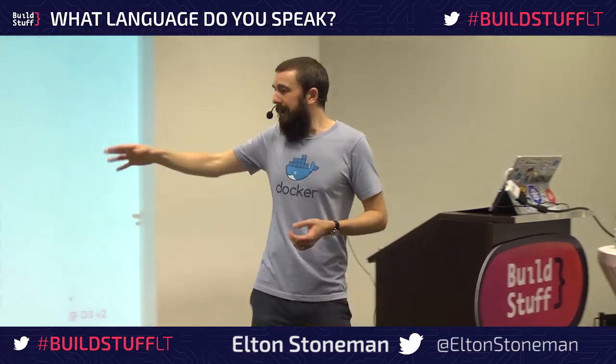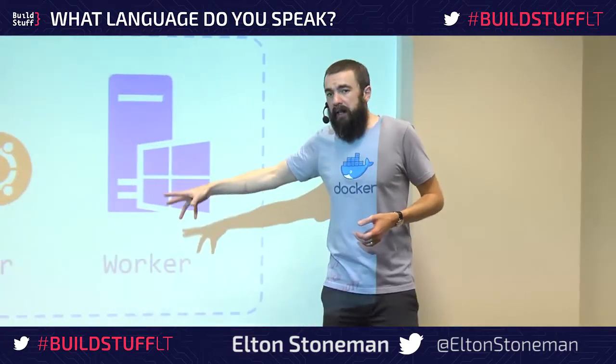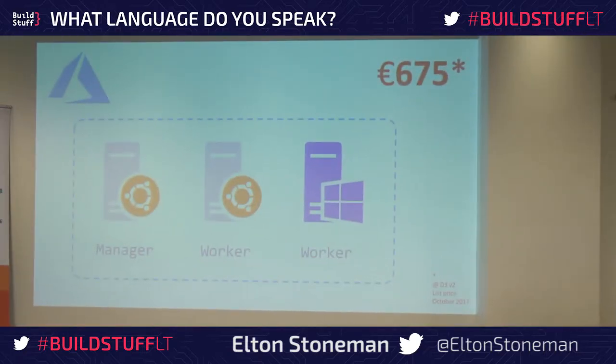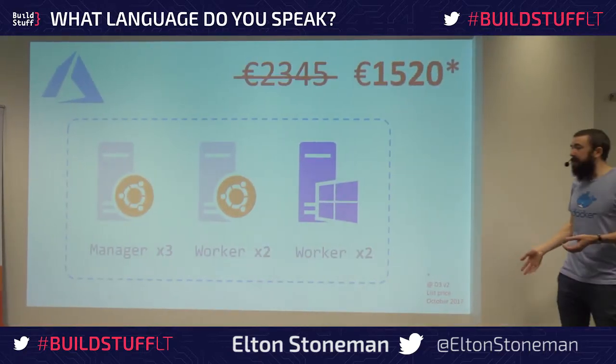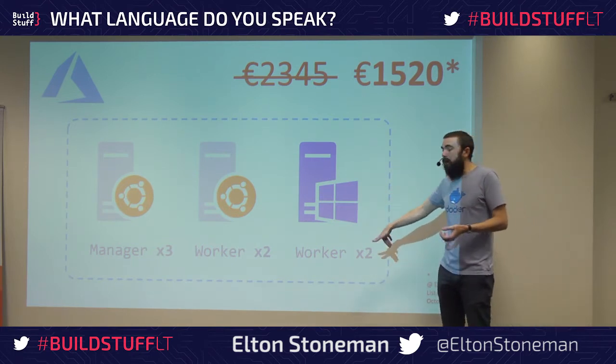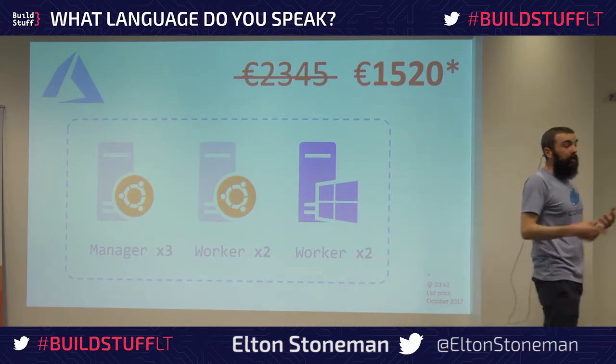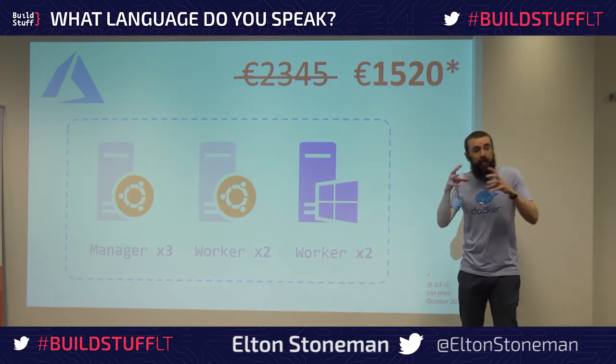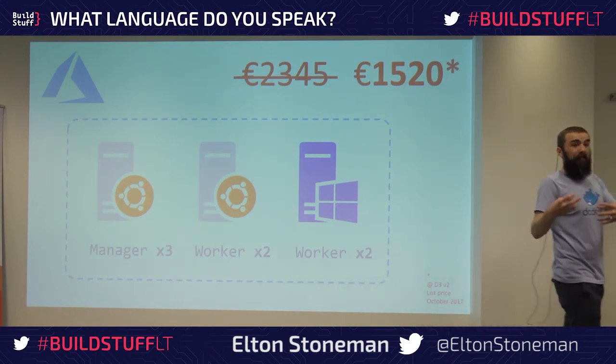If I can change the managers to be Linux and change the workers to be Linux and shift my workload around, I'm going to save about a third. And so it goes on, because in reality you're going to have 3 managers, and maybe 4 workers. And then it becomes kind of half price to run this stuff in Linux rather than in Windows, and just have the Windows servers for the bits that have to be Windows.